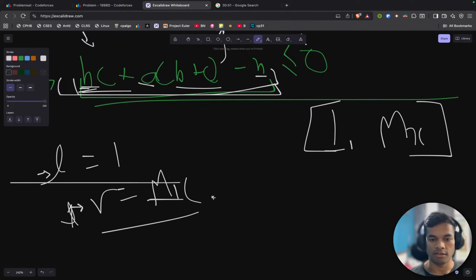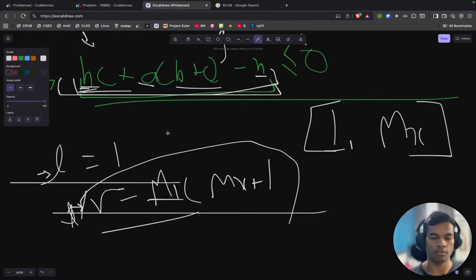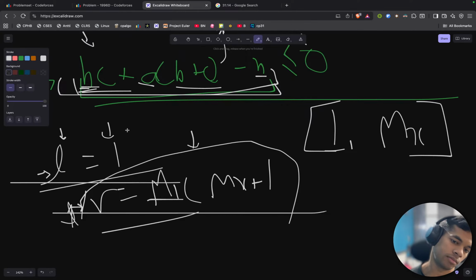Let's say right is mx plus 1, and it is not possible no matter what the value of a was. Okay, so R is never possible, L is always possible, because it is the minimum possible value for b.